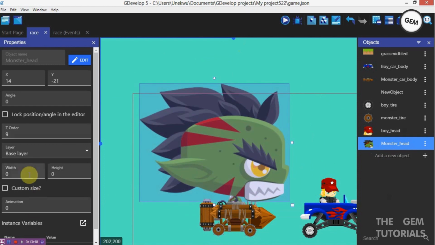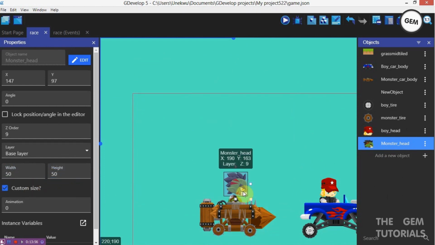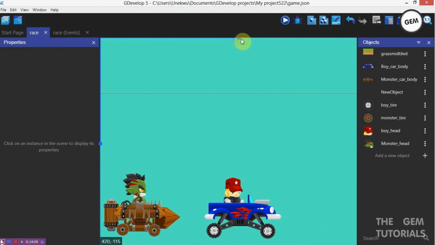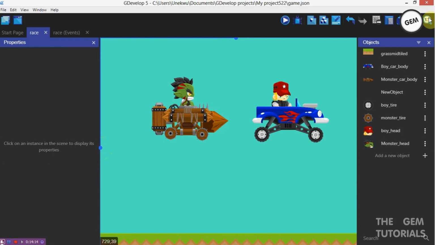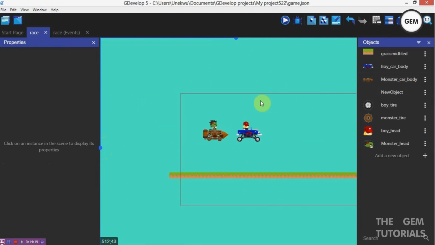Okay, so width 50, height 50, custom size. Okay, just place that right here. That's perfect. Okay, so I think that's all we need to do for the scene presently, for this layout. Zoom out. It's about 50.